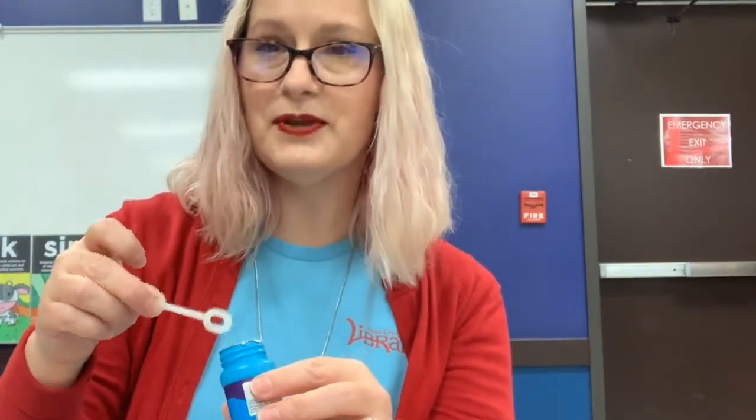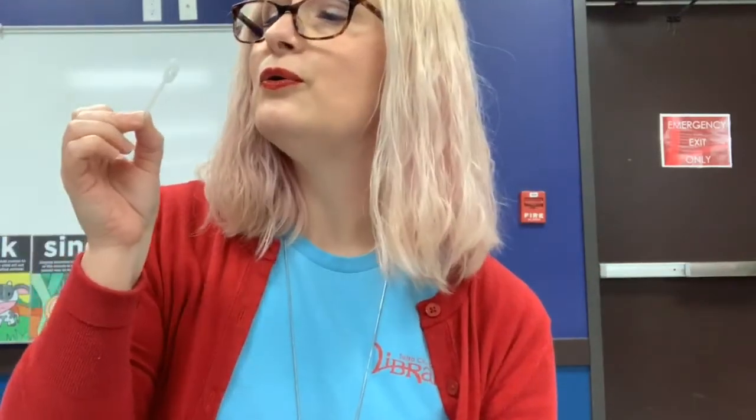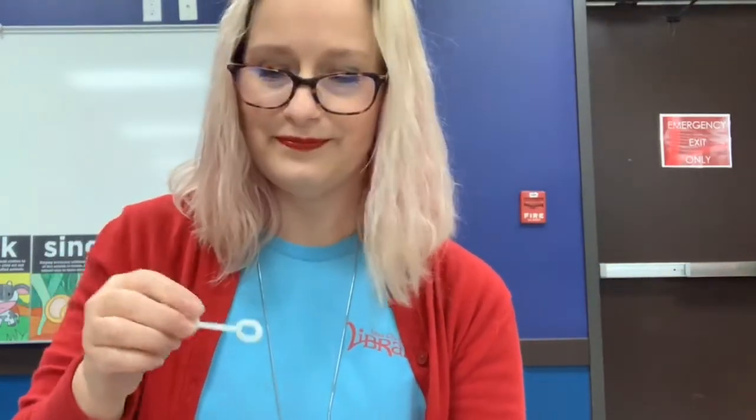All right. Now, if you have bubbles at home, you can go get them and we can blow bubbles for just a minute, okay? Let's see how many we can blow. Oh, that was a lot of bubbles right there. My bubble solution, I just found it at a store. It smells like blueberries. Does your bubble juice smell like anything? I imagine most bubble juice doesn't really smell like anything but soap and water, and that's fine. I just thought that was kind of fun.